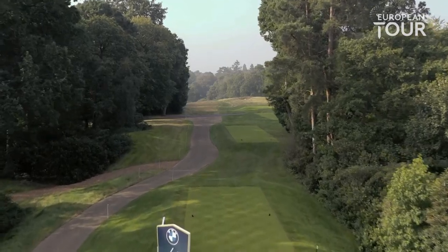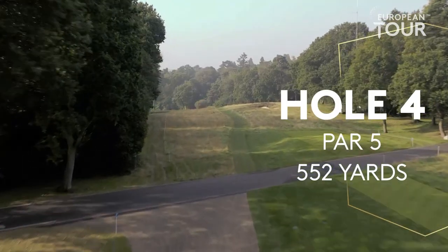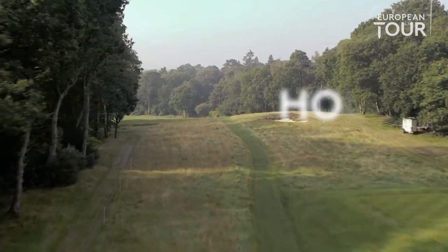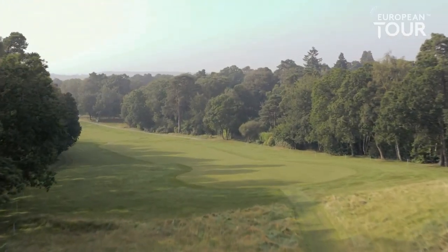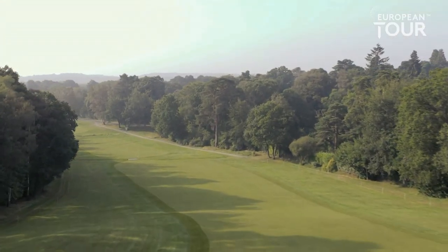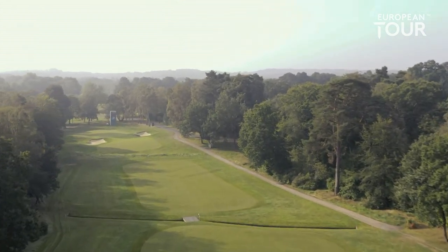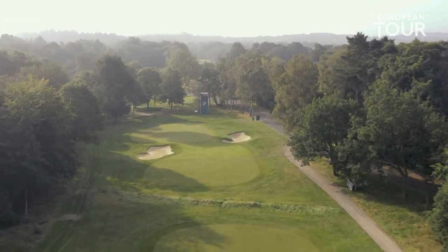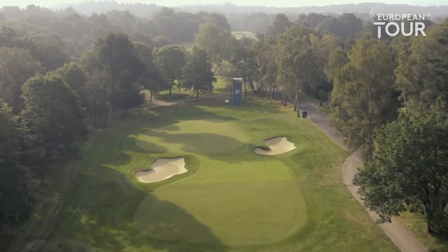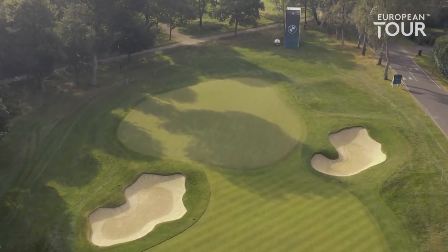The first birdie chance on the West Course. A new tee about ten years ago has really made this tee shot quite claustrophobic and very demanding — right to left down the hill. No bunkers on this fairway, which is quite unusual. It's all about where you pitch it; you want to catch that downslope and just camber around from right to left. That'll probably leave you somewhere between a five iron and a hybrid. It's quite a tight green that sits across you with two bunkers. Four really is par — you'll see the odd three, sometimes the odd six. It can really change around.